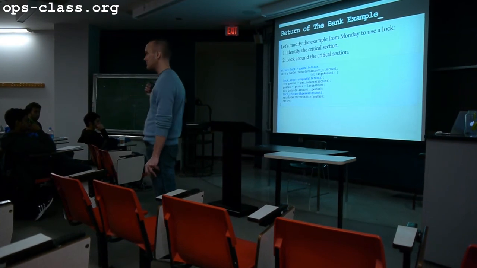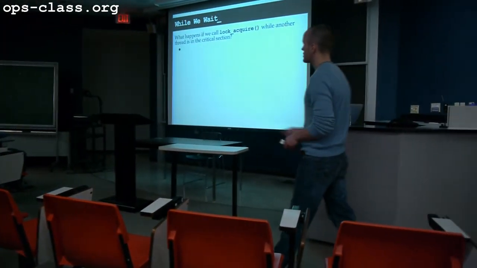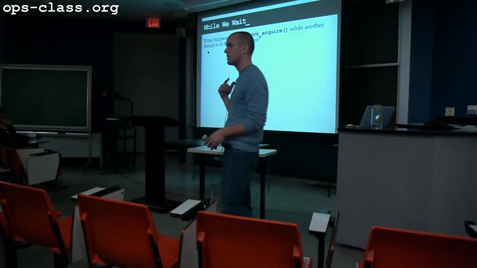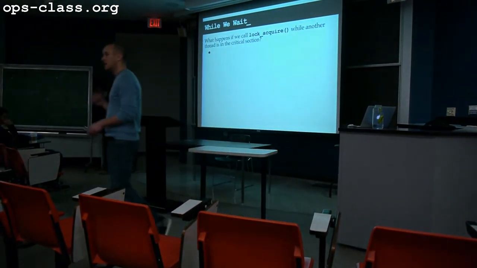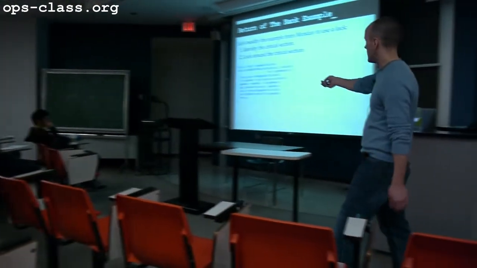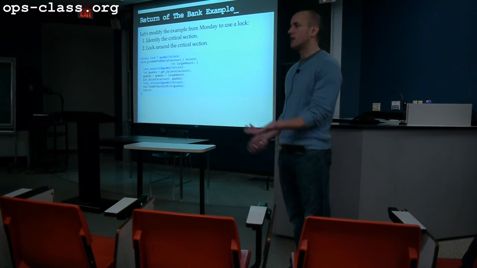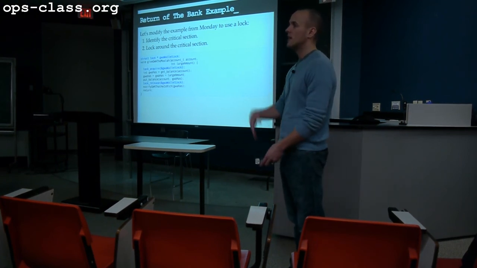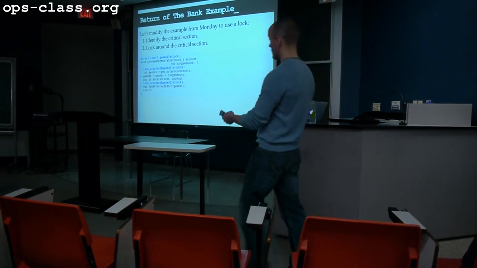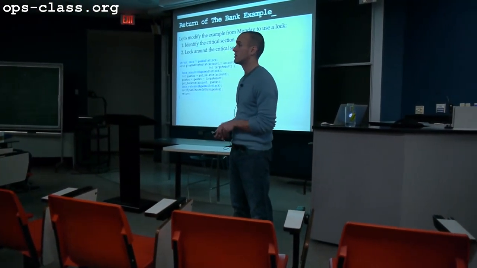Okay, so this is how we use the lock. Now, last time we talked about a particular approach to this, but let's say that what I want to happen ideally is that lock acquire just returns. No one else is in the critical section. I'm clear. I release the lock. There's no concurrency problem. And if the calls don't interleave, then this should just run the way we would expect.